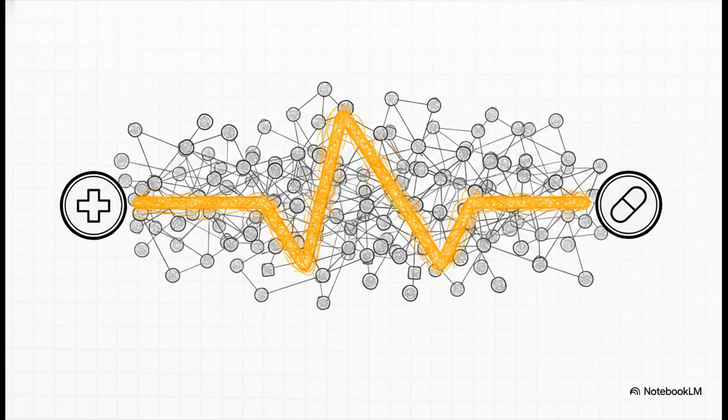To answer that, we turn to Cypher. And the beauty of Cypher is that you literally draw the pattern you want to see. We declare a variable called path and invoke the shortestPath function. We're just asking it, hey, find me any connection from a disease node to a drug node. I don't care how many hops are in between, specifically where the disease is type 2 diabetes. Simple, elegant, and incredibly powerful.